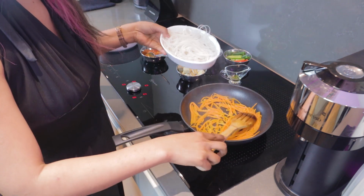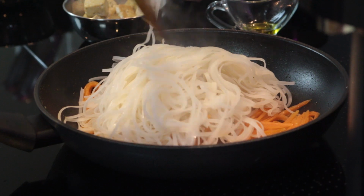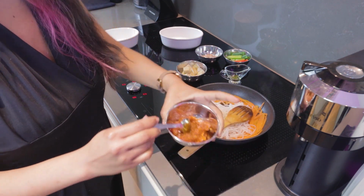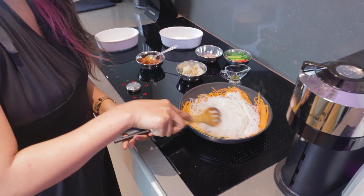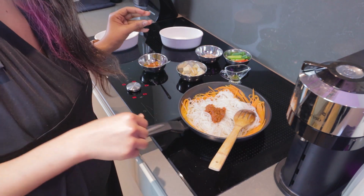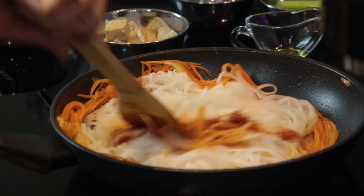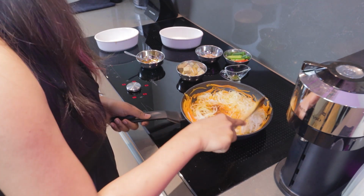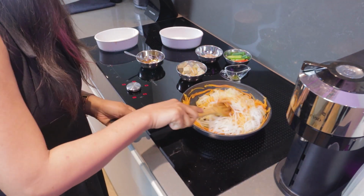So now we're going to add some rice noodle into the pan. And then I'm going to add some pad thai sauce or pad thai paste there, and a little bit of water. That's about it. So we're going to add some pad thai paste into it. After you put the pad thai sauce or paste in, you just add a little bit of water into it. And just stir fry it.